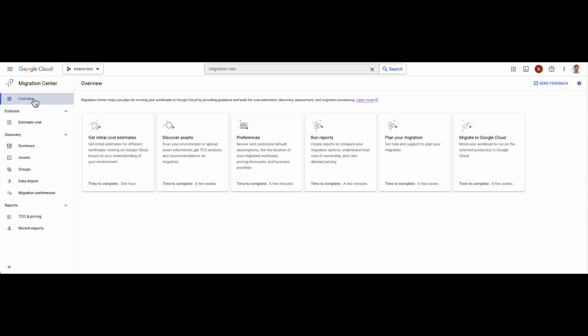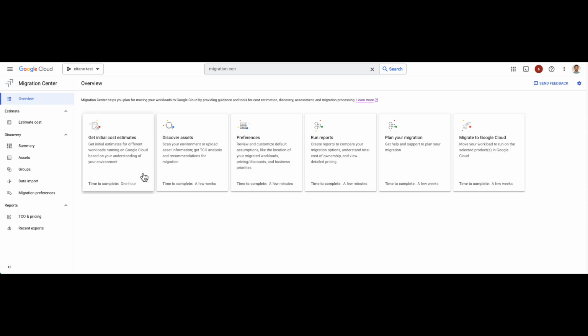The fastest and simplest way to get started is with Cloud Spend Estimator. Google Cloud Spend Estimator is a tool that can be used in minutes and without connecting to your environment. It helps you estimate your potential costs for using Google Cloud Platform, GCP. It does this by analyzing your current IT environment and providing you with a report that shows how much you could expect to spend on GCP if you migrated your workloads to the cloud. The report includes information on the following: the estimated costs for your current IT environment, the estimated costs for your workloads on GCP, and the potential savings you could achieve by migrating to GCP.